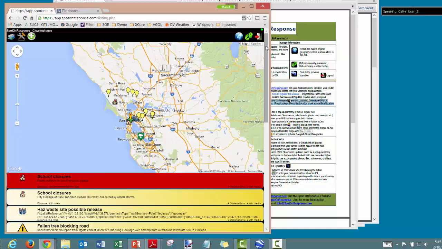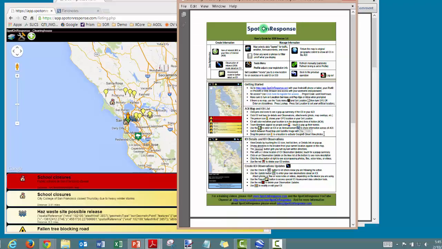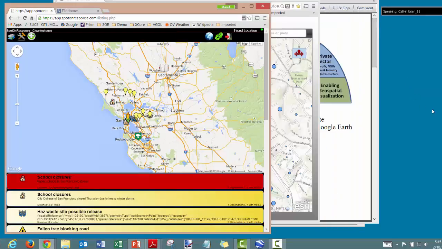Pick your organization, come on into SpotOnResponse, and you can then begin getting yourself ready for the next exercise, which, I'm going to suggest, allows you to just play along using this little set of user's guide information. So let's put SpotOnResponse away now. If you don't have your own application, Clearinghouse has the SpotOnResponse application. Boom, come and participate in the exercise.